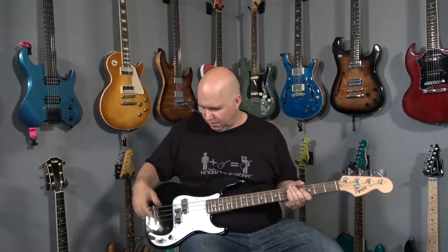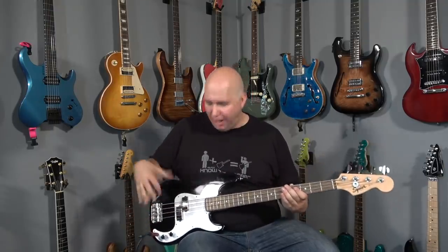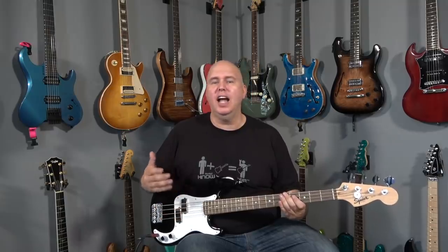The amount of tone that you can get out of a little bass by just upgrading some pickups is really impressive. But I think this is really just a sign of the pickups. Not only are they comfortable, do they look cool, but the sound is just fantastic. And I think if you're out there and you have an inexpensive bass and you want to upgrade it, I think this is a great way to go. And I think if you have a nice bass, I think I'm going to upgrade it.